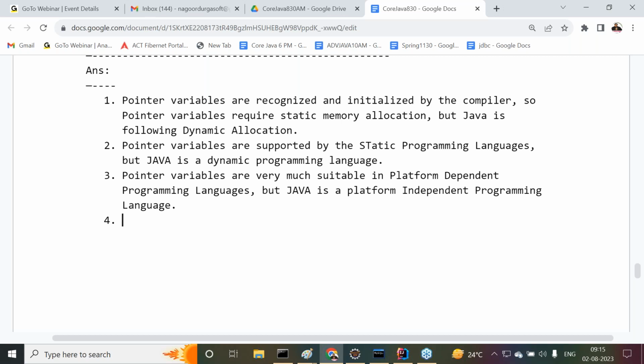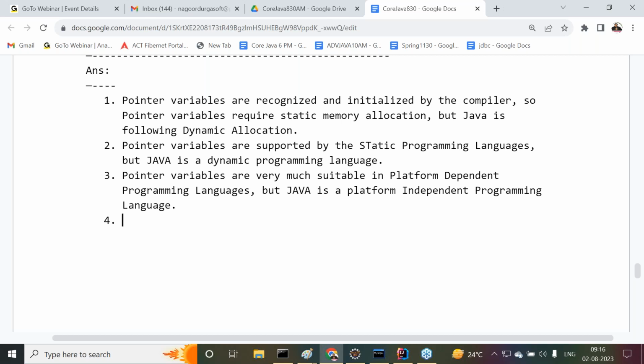As Java is a platform independent programming language, I can execute my Java program in any operating system, on any computer. A dot class file is generated after compilation of my program. Even in the dot class file, the pointer variable is referring to the 1010 location.